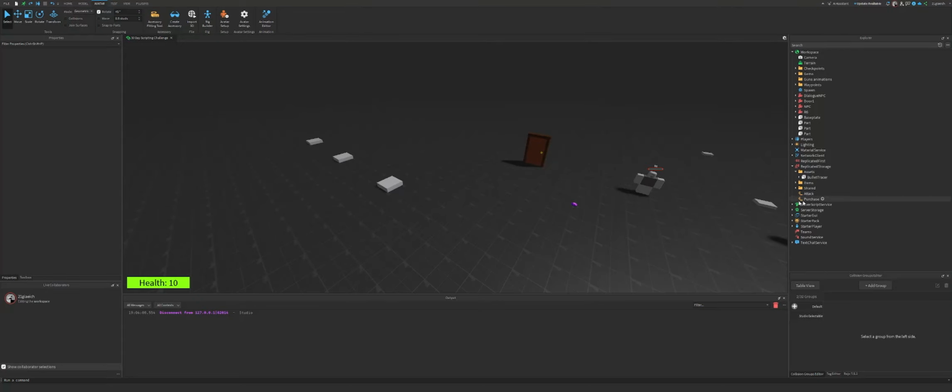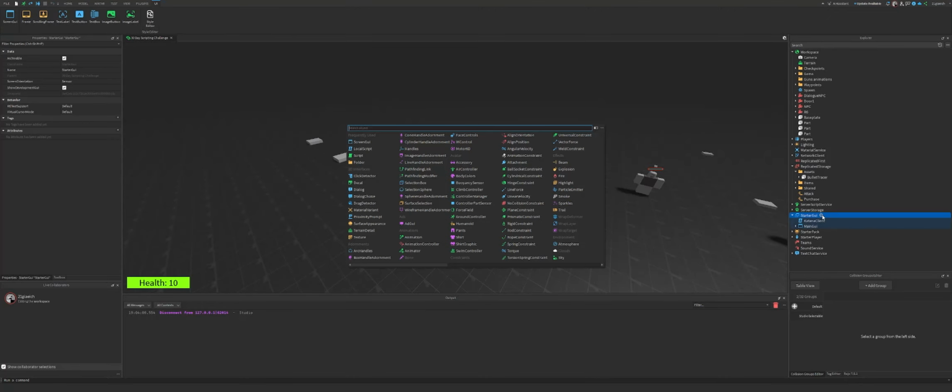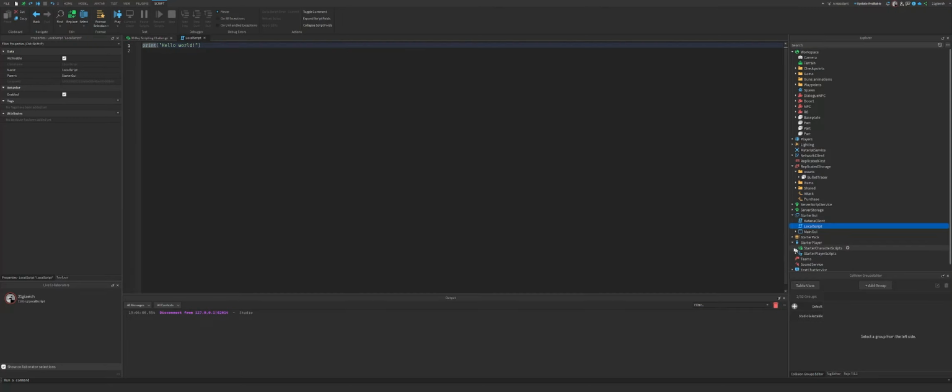So we're first going to make a local script. So I like to put my local scripts inside starter GUI. That's just me, but I know people put it in starter player scripts. I think there is a difference when you put it in starter GUI or starter player scripts. I think there is, but I don't know for sure. I probably should look more into that, but I like to put my local scripts inside starter GUI. So this will just be called the gun client, and then we'll get into the scripting part.